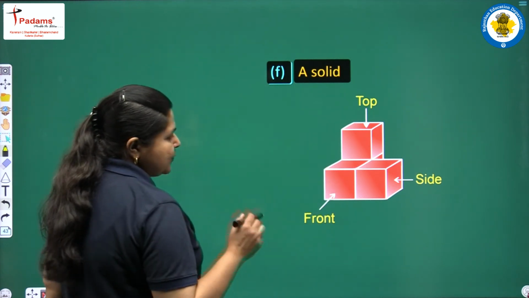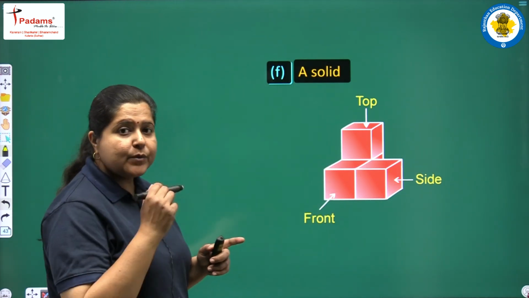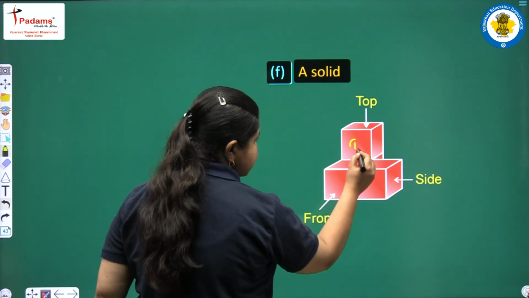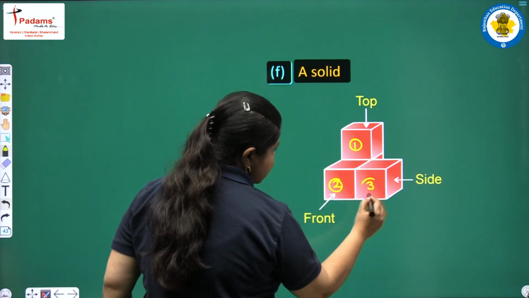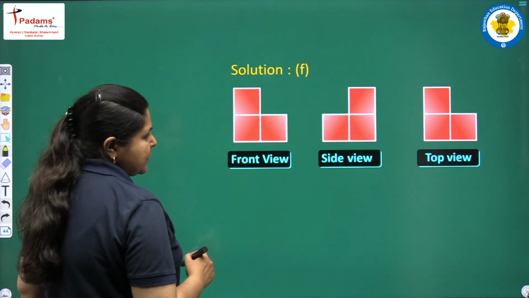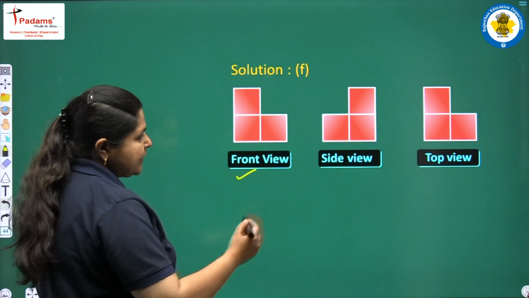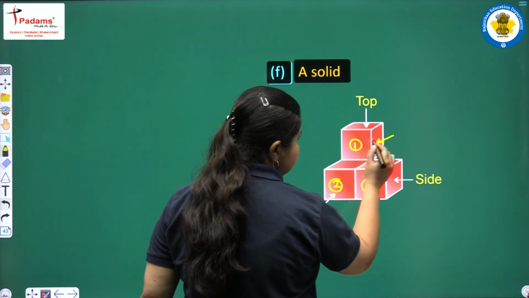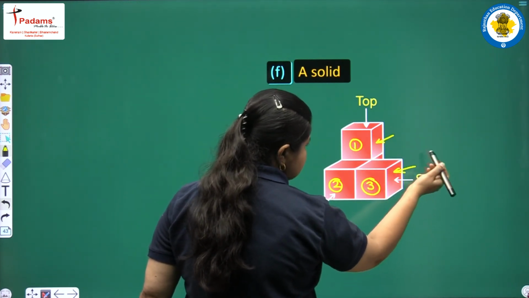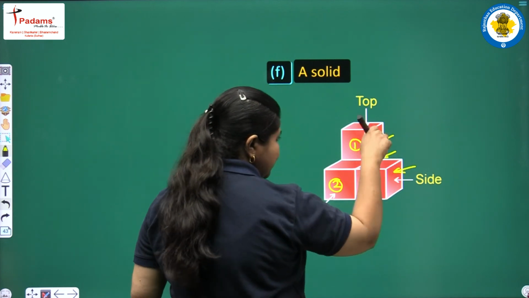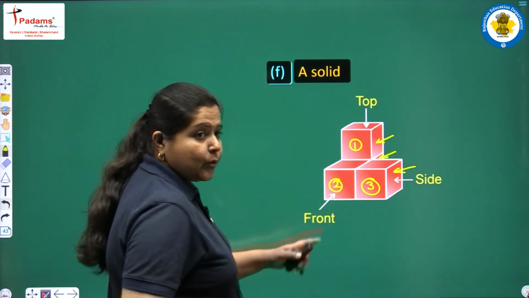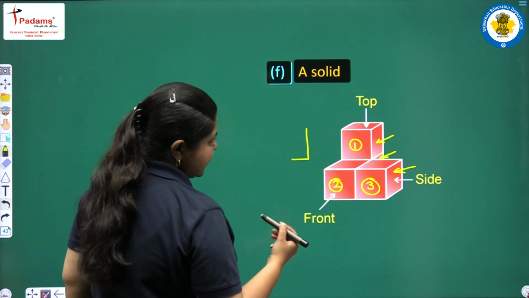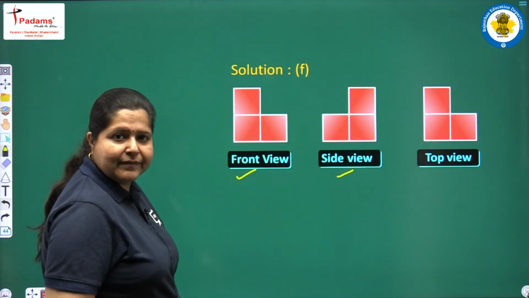Next we have this block. Again here we have some cubes, and now we have to draw the front view, side view and top view. As you will draw the front view, see, 3 faces are visible, first, second and third. So there are 3 faces visible from the front, and so this is the front view. Then we need to draw the side view. Let us see. In the side view you will see one face visible here, one face visible here, and here there is also a face which is hidden, it's lying behind this cube, that face will also be visible. So in the side view you will see it in an L shape, and so this is the side view as you have seen here.